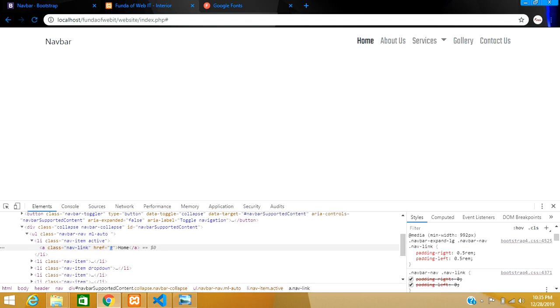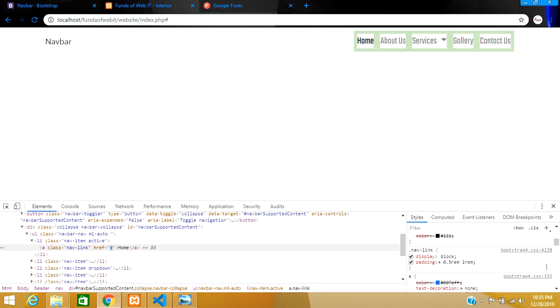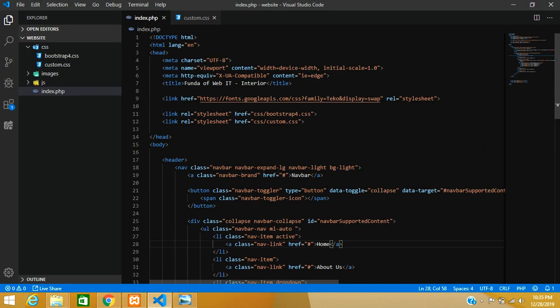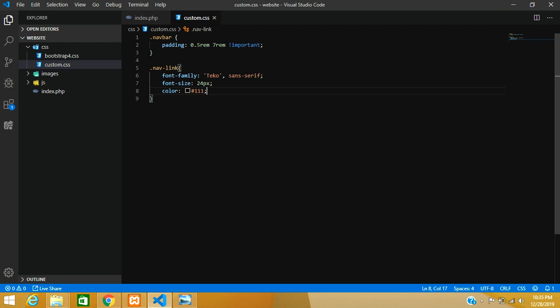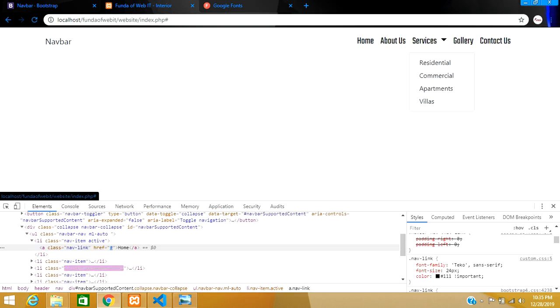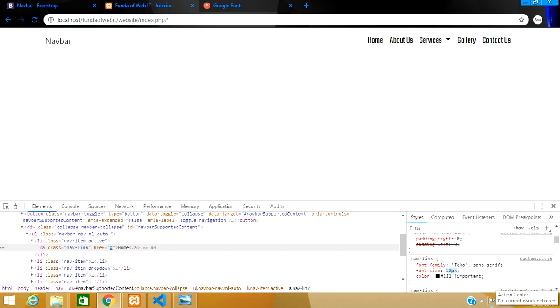Okay, it's not loading. Why? Okay, it's not important. Okay, so it's not taken as important, so let us set it as important over here. So let's go to our custom and make it as important. Save, and now boom, so all the things are set to black. Okay, if the font size is more, you can decrease it, and let's give a spacing within this.